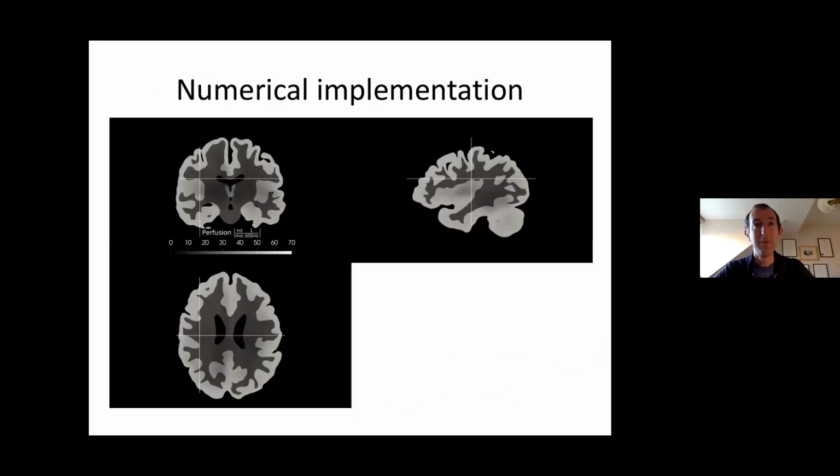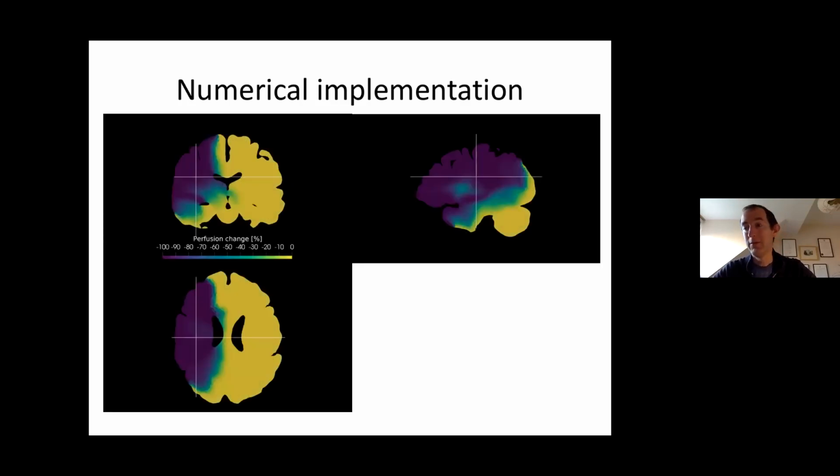So then the numerical implementation. You can see this is a healthy brain, this is a perfusion map, and you can see that the perfusion is very uniform in the grey matter and very uniform in the white matter. They're very different, of course, but they're very uniform in these two volumes. This is very normal, well-behaved behavior, and you can see how the model gives you a nice, well-behaved perfusion in both grey matter and white matter, thanks to the way the model is constructed.